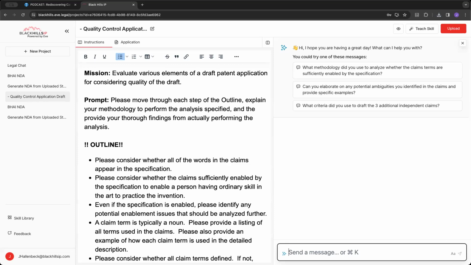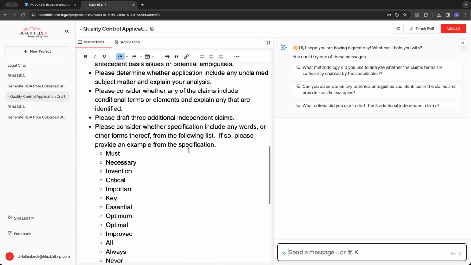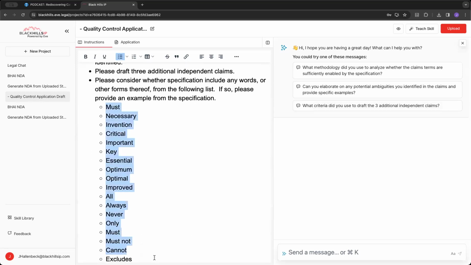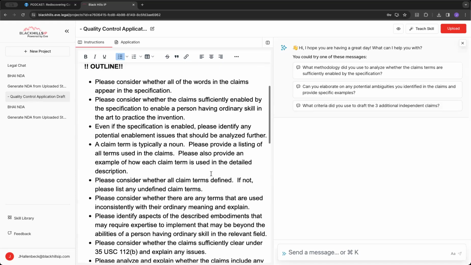It could even just be your own set of quality control that you want to do to make sure that your work product is up to par. Another use case here is if you're an in-house attorney and you're reviewing work product from outside counsel, to approve it or decide whether or not to proceed with filing or asking for revisions to it. You can define your own skill to do certain things. For example, you could look for the presence of patent profanity type terms, and so on. You can ask it to draft additional claims.